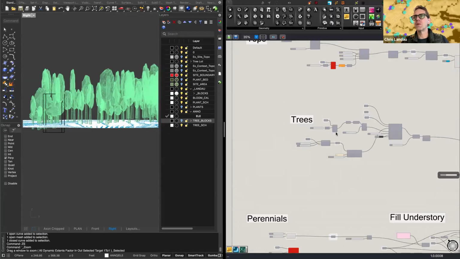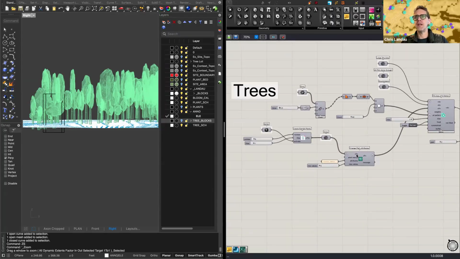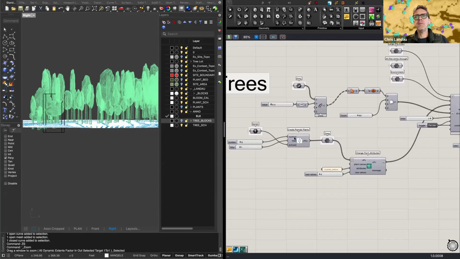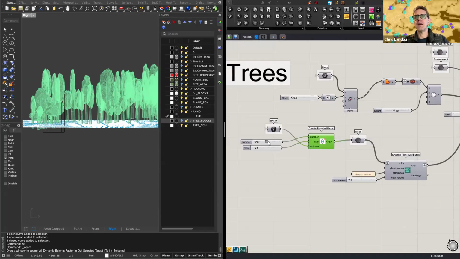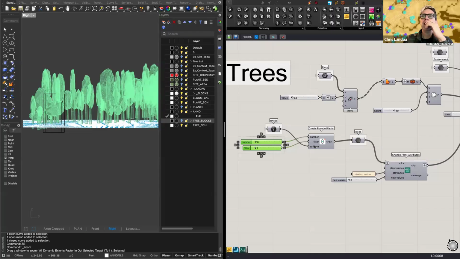So what have we looked at here? We've looked at this first grouping. If we're doing trees, I'm using pseudo species with the filter. Under the filter, we can do all, trees, shrubs, herbaceous, grass, or vines. 0 would be all, so if you're just trying to do a mix of plants, any and every plant, it would just be 0. And then we tell it how many we want to create.